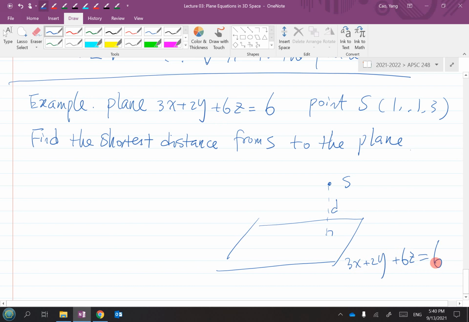There are actually multiple different ways to solve these things. But for now, what I'm going to encourage you to do is to get used to how to connect the concepts that we have reviewed, related to the dot product and cross product, back to this kind of question. But again, as I mentioned in the other question, even if you don't know what to do, you can always write down a few things first to help you out.